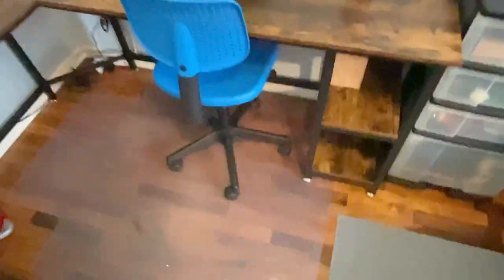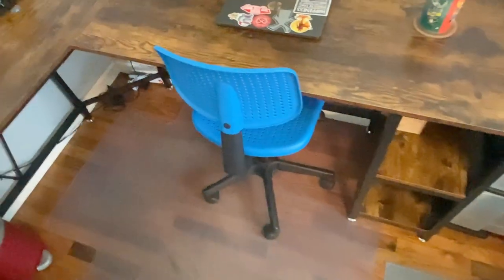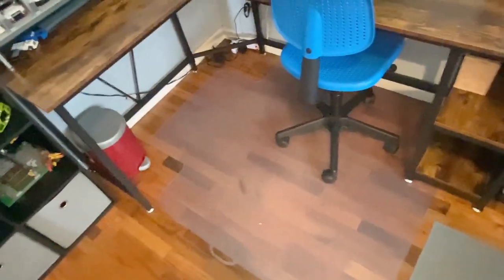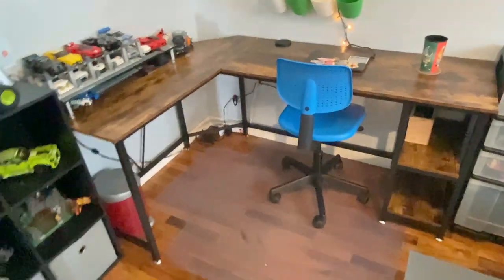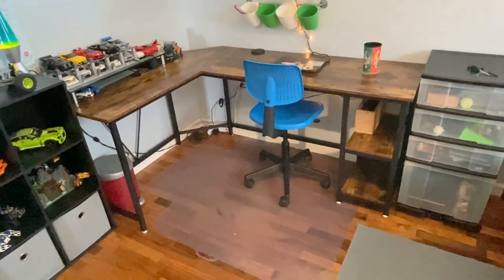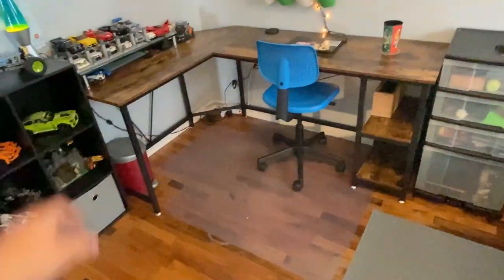It's a perfect size. I kind of wish it was a few inches deeper, but I could return it, but that's such a little thing to return it for. So yeah, so far great desk. Nice little shelf. Nice big workspace.